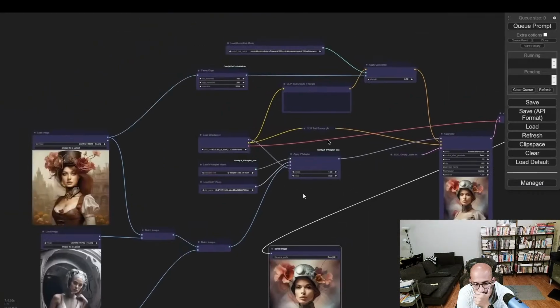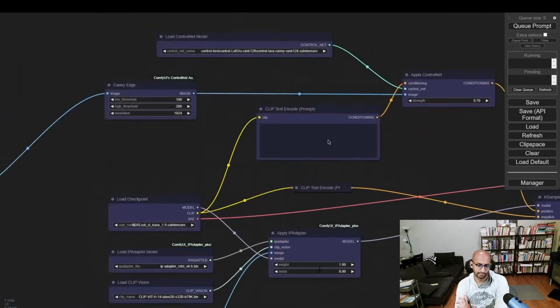Yeah. Right. So what else can we do with this? Well, first of all, we're not even using the prompt, and we're not using noise. So let's do that. Let's add a prompt here.